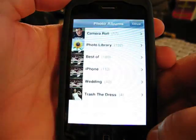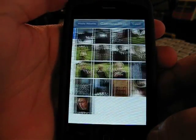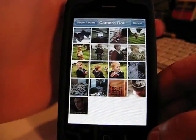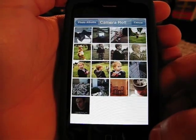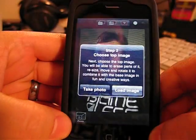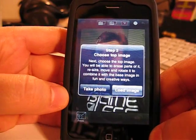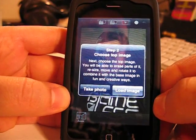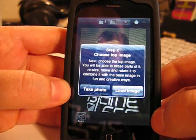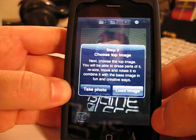Just real quick, this app was recommended to me by Peter. Peter's from New York, and this app's a lot of fun. I'm surprised that I didn't get this app a while ago when I saw it show up in the App Store, but at his recommendation, I have definitely been having some fun with this app over the last couple of minutes here.